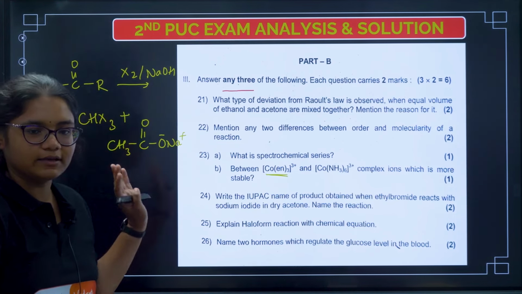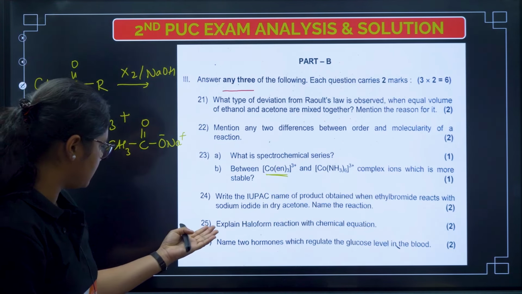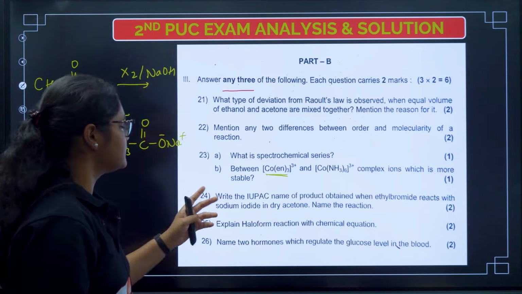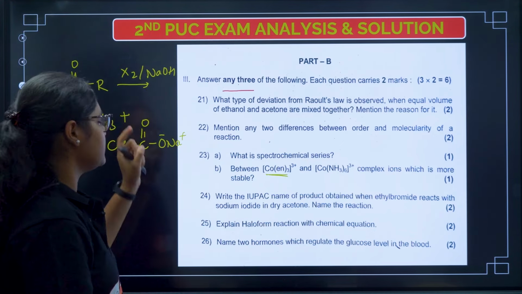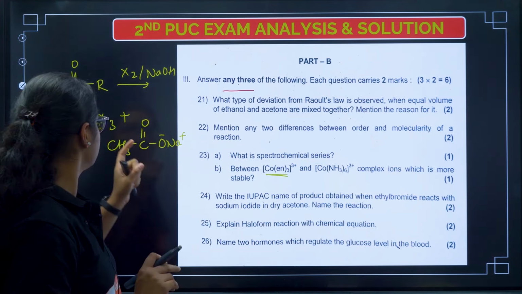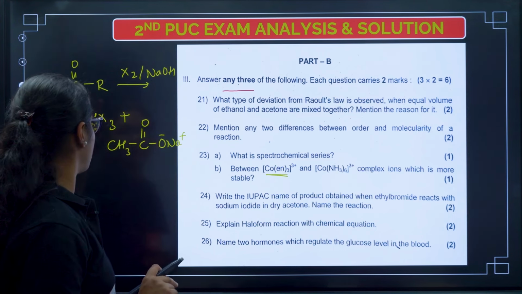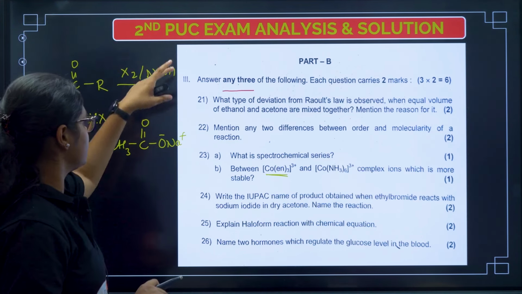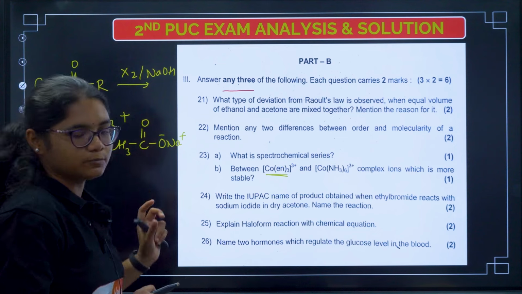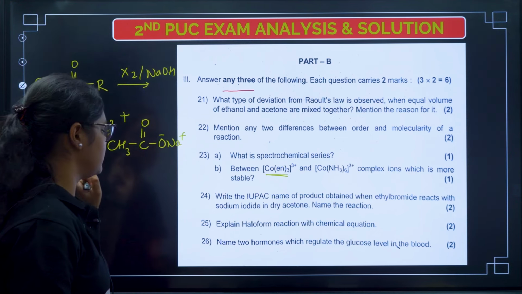So you have to just mention the reaction. You have to explain the haloform reaction. So you have to write it in a statement and then write the reaction. The first statement should be: any ketone or aldehyde with a CH3 group reacts with this reagent to give you these products, right? Then the statement and then the reaction.